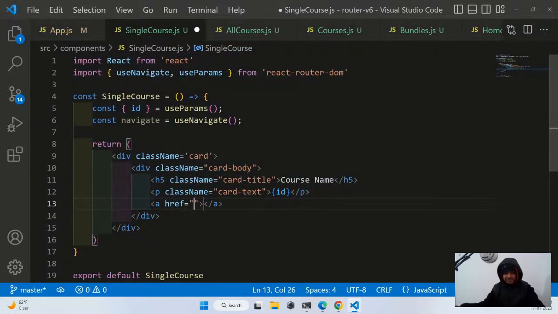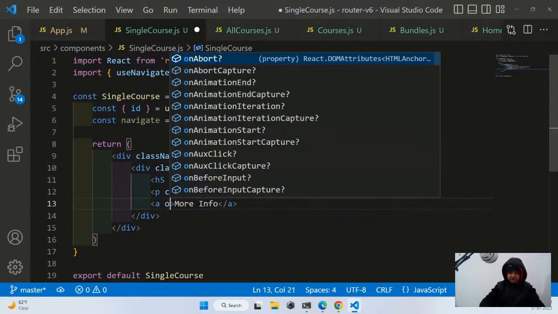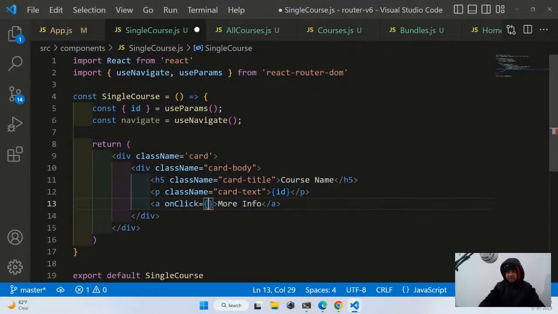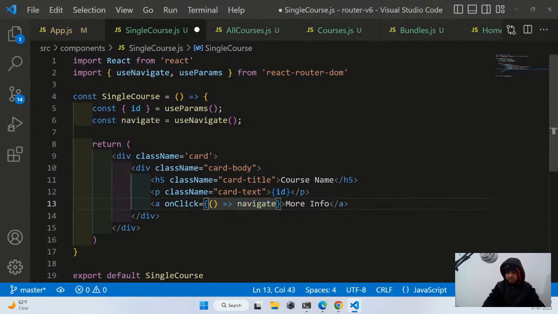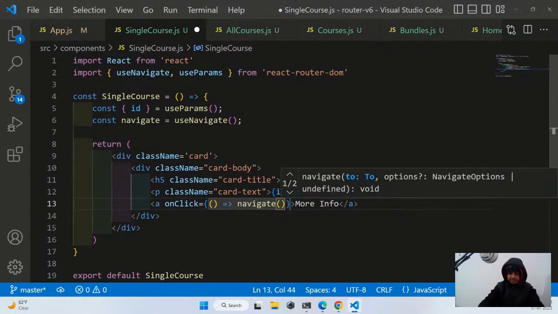It will not contain href actually, just an anchor tag. I will have a more info, and here I'll have an onClick equal to navigate. So this navigate, see this navigate, we calculated navigate, and then /dashboard.